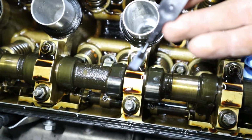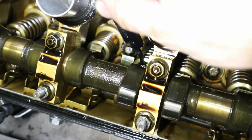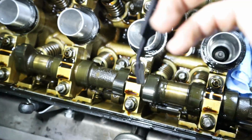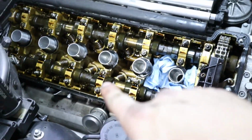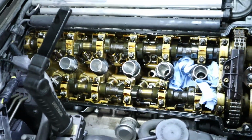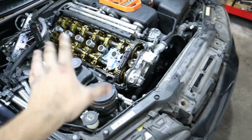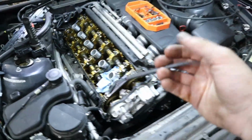We can get our special magnet tool. We're going to put it down where that little shim is supposed to be. Yank it up. And there you have it. And you know, honestly, guys, I just realized I forgot to move over my paper towels. But you do want to be very careful with this because, guys, there are little filters, little strains where the oil is supposed to go to the bottom of the motor. You do not want these little shims falling in there because that would be bad. You'd probably have to just pull the oil pan off because you don't want it laying around there. But anyways, we've got this.